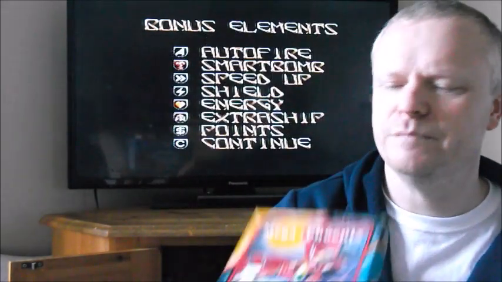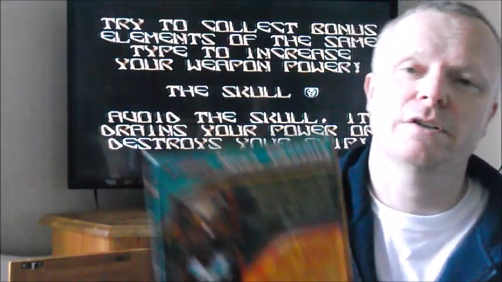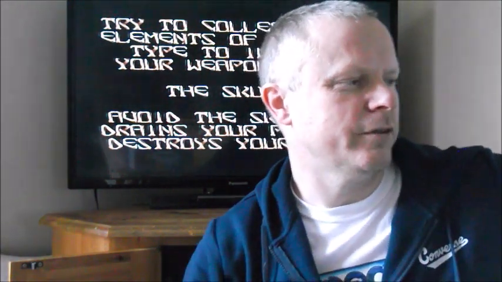Another PC Hits game, Mega Phoenix, Dynamic Software. Obviously Phoenix, see in the background there. Nice to get the original box, not these re-releases.